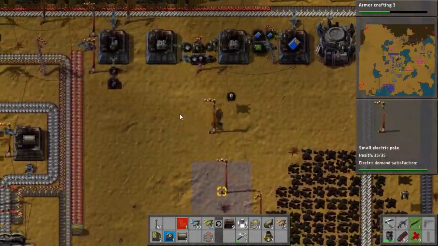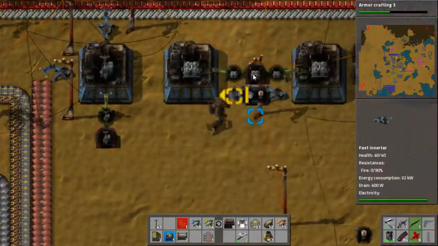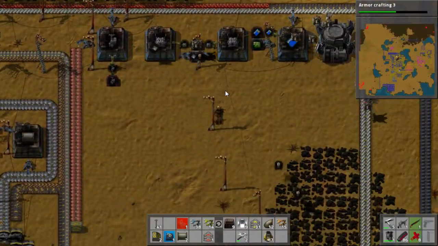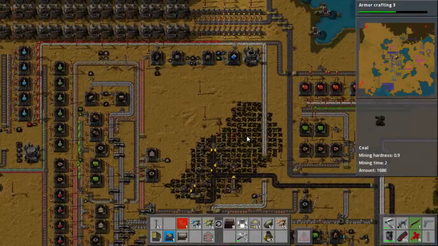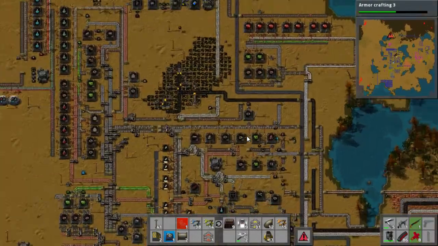Robot situation is looking okay. How's our power situation? Very good, actually. Excellent. We can even handle these spikes, too, without a problem.